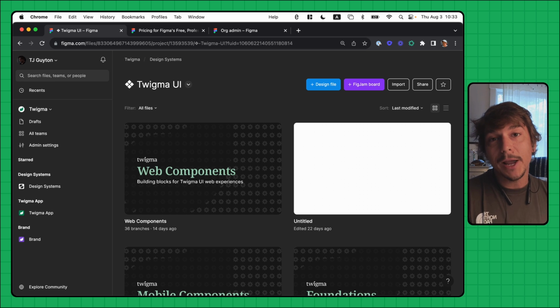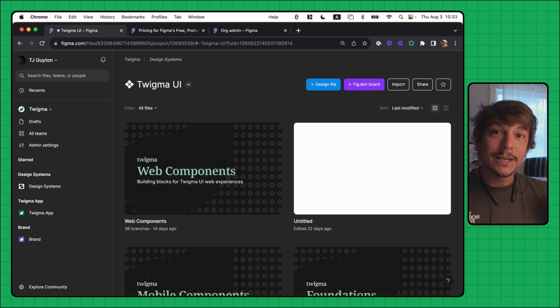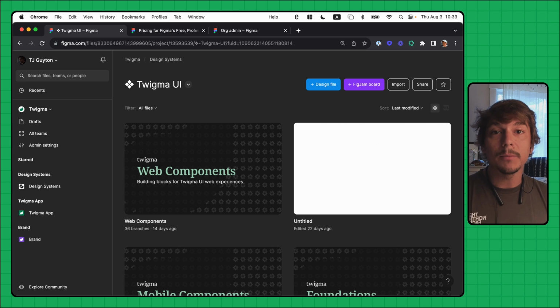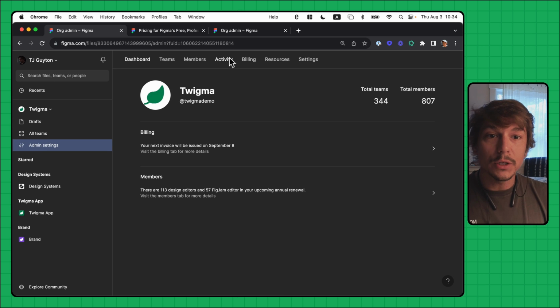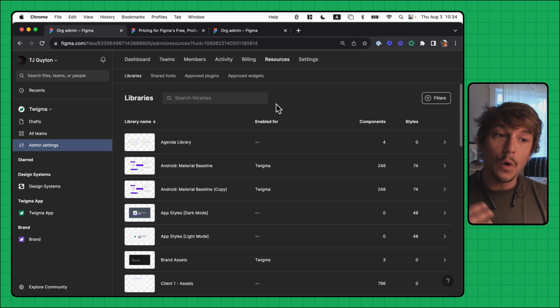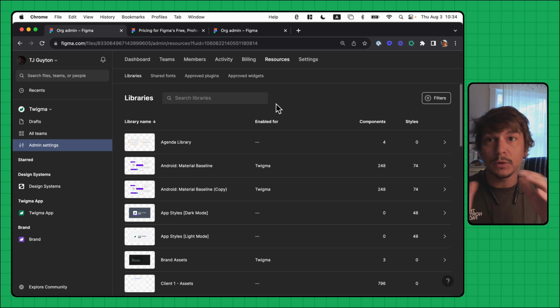In addition, if you are a business and you need things like single sign-on, SCIM provisioning, or the ability to automatically update, create, and delete users from Figma, these are capabilities that are provided on organization as well. A lot of them are baseline features that organization, IT, and security teams need, so there's a good chance that organization is a good fit in this case. In addition, you also get access to things like shared resources. Now you can share those libraries for the entire organization, for all the teams and users within this space.